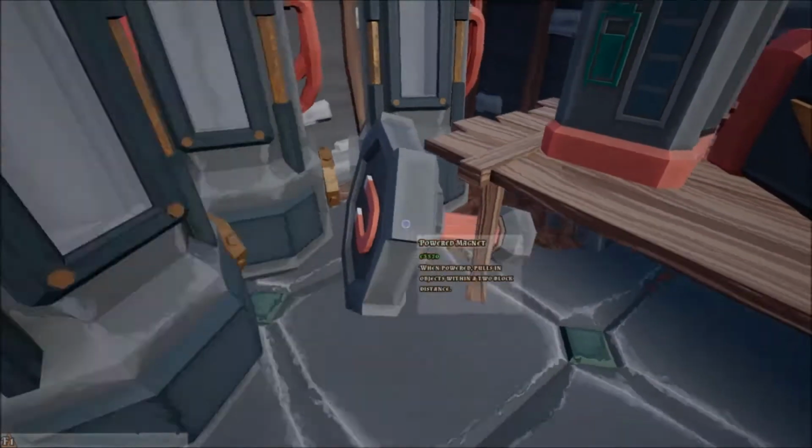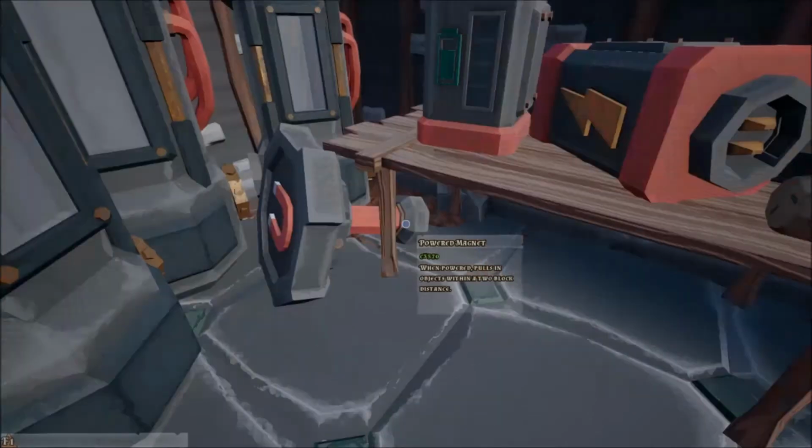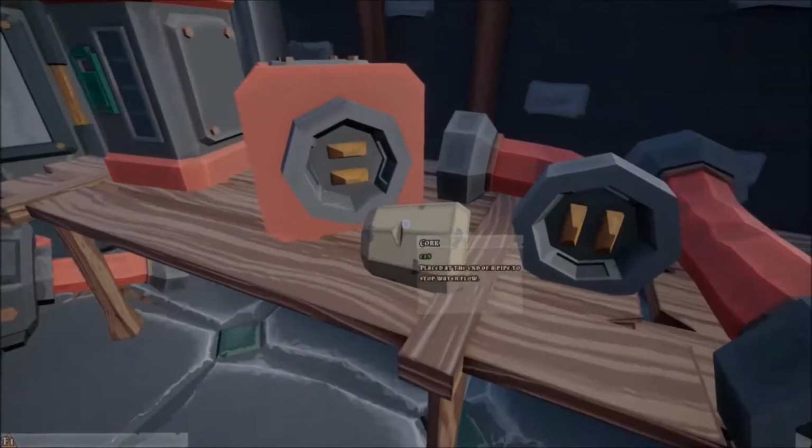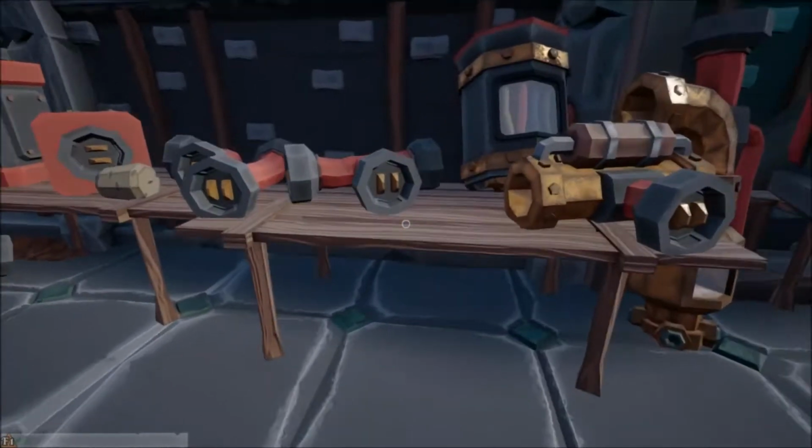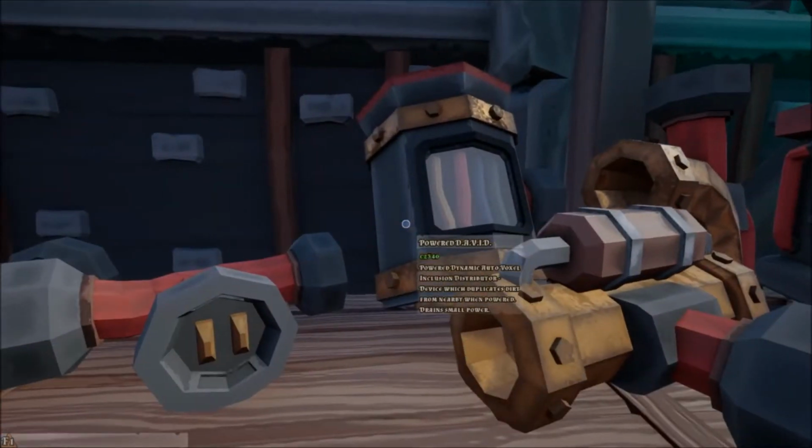Given how plentiful shards are, I bought a powered magnet. I still got to try it out. It's funny they have just a regular cork here, eh? With everything else. So there's a powered David, which I ought to try.